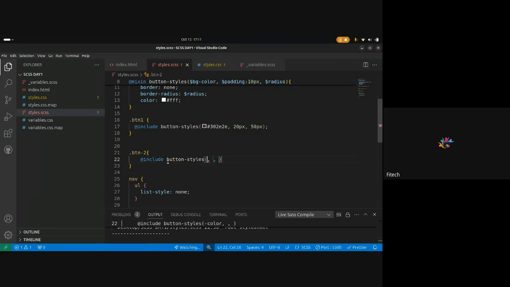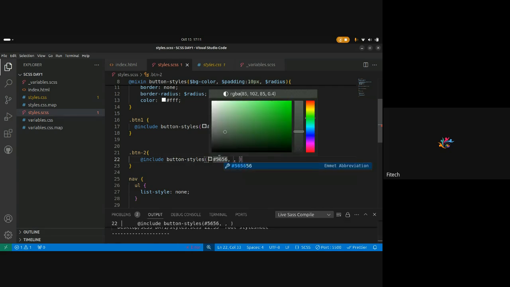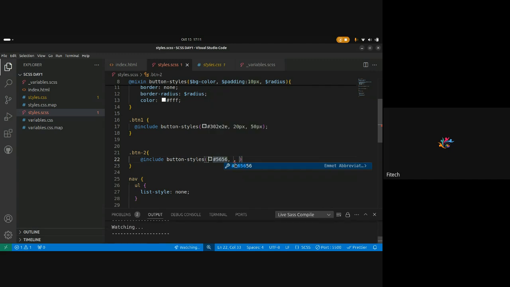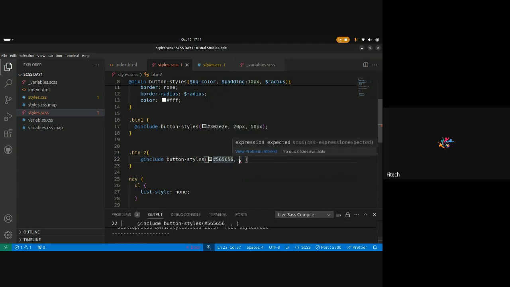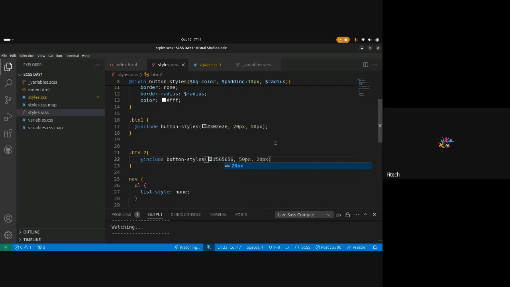And this is my button style. I have, let's say in this one I want the color to be, what will I use now? F6. Yeah, this very dark shade of green. And I want the padding to be, let's just say 50 pixel, and I want the border radius to just be 20 pixels.